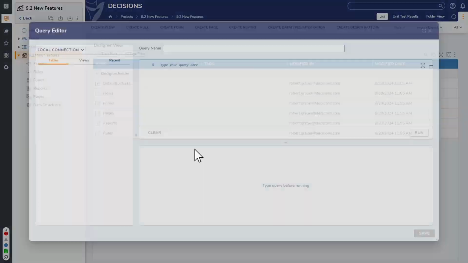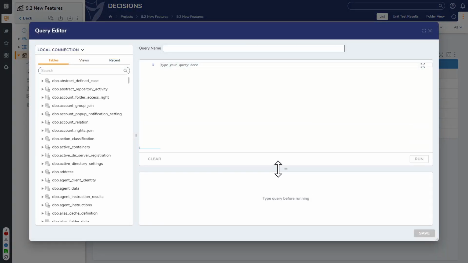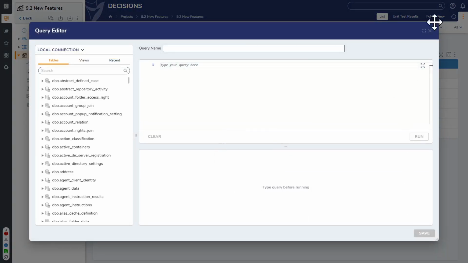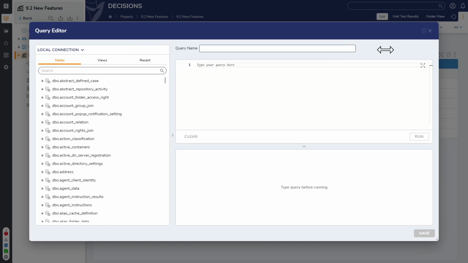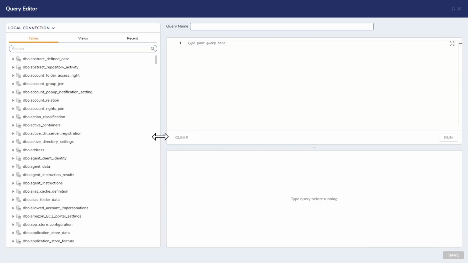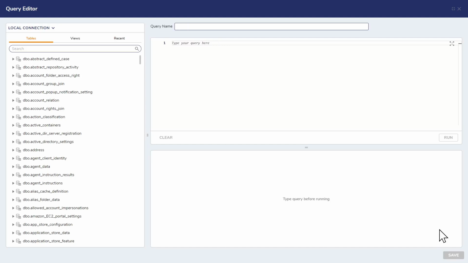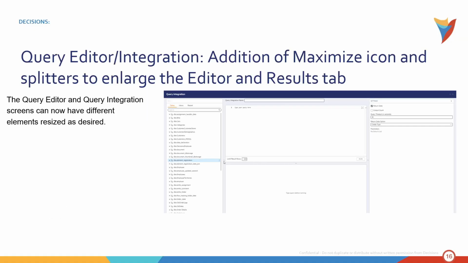With the query editor and integration, we have also added a bunch of smaller buttons and things to kind of slide panels around and make the screen bigger. So as an example, you have an expand icon on the bottom where you have your rows, and you can expand that and make it full screen so that your results screen is a lot bigger. This experience of integrating into databases for procedures and queries, it's just been drastically improved.